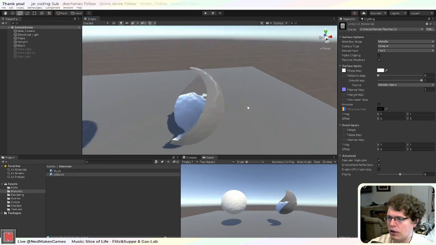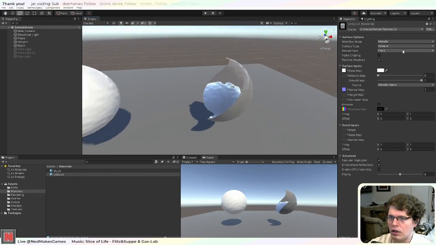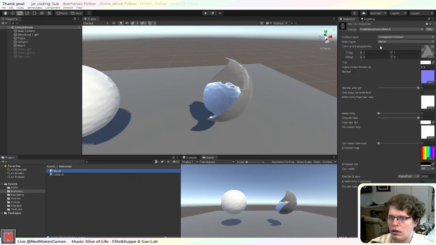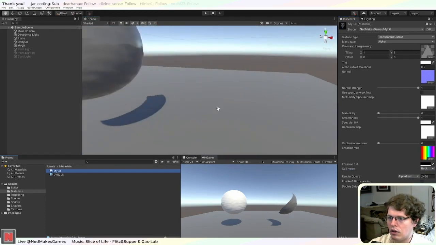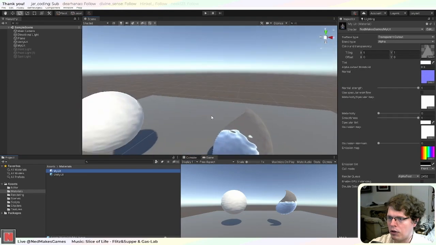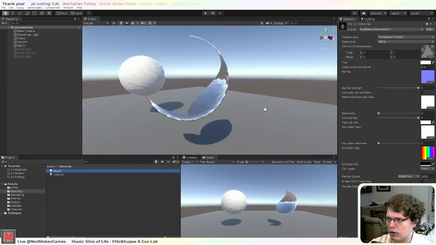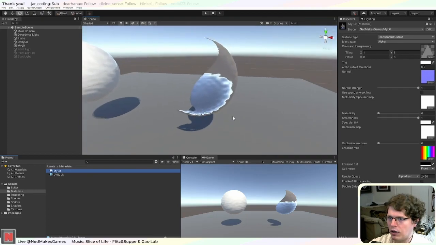Okay, so interestingly, it has cull off by default, so cull mode is off. So you just set it to cull the back. And if you cull the front, then you get an inside out mesh, although the normals are still pointing to the outside of the circle. It doesn't flip the normals by default. You have to do that yourself.